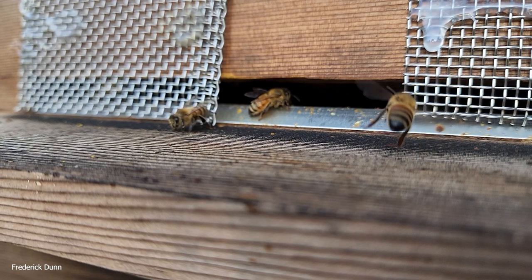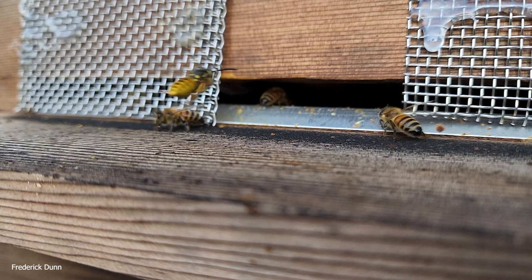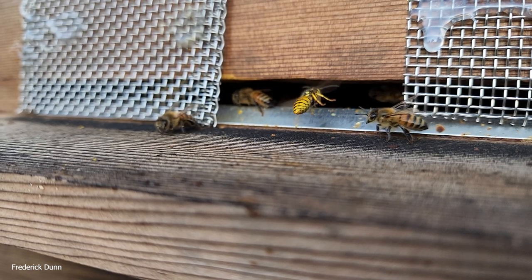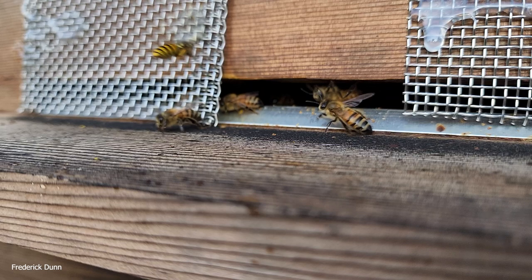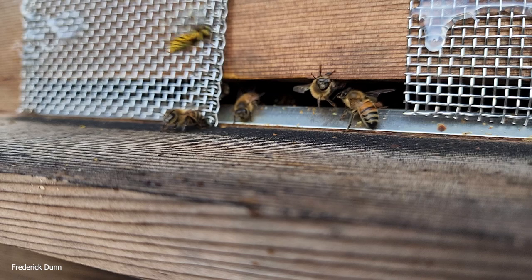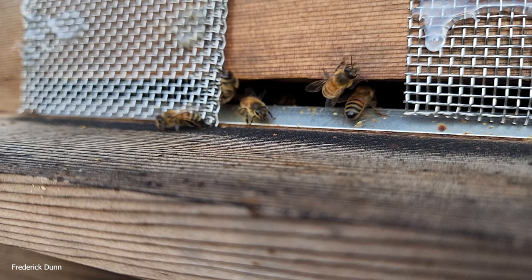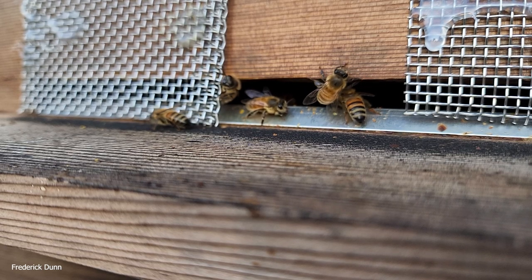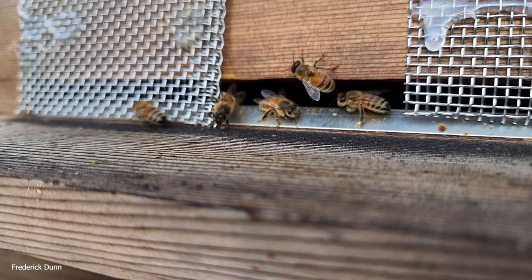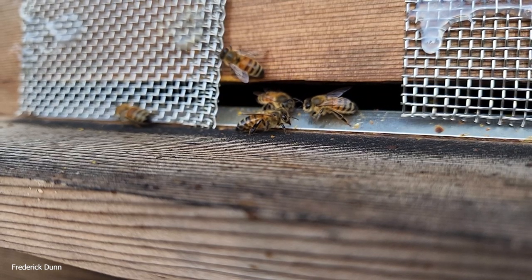Nothing's been added. And the bees that you see at the entrance here are guard bees. And you'll see them turn, open their mandibles. I was interested to see that not only do they try to defend from the landing board, but they'll even fly into the air and try to intercept some of these wasps on the wing, which is interesting but very difficult to video. And guard bees are senior bees in the hive. So that's one of the last jobs they have before they actually go out and become foragers themselves. So guard bees should be tough, capable of stinging. Those are the ones that fly off and sting you.